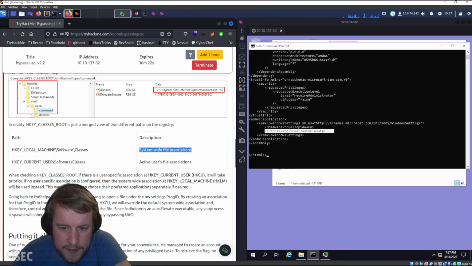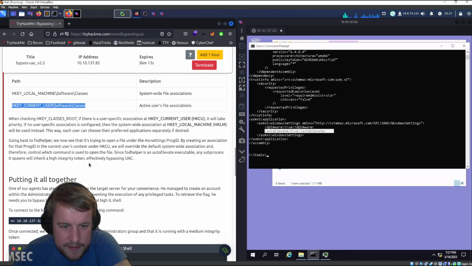So system-wide file associations are in HKEY_LOCAL_MACHINE\Software\Classes. User file associations are in HKEY_CURRENT_USER\Software\Classes. When checking HKEY_CLASSES_ROOT, if there is a user-specific association at HKEY_CURRENT_USER, it will take priority. If no user-specified association is configured, then it will use the system-wide association. This way, every user can choose their preferred application separately if desired.